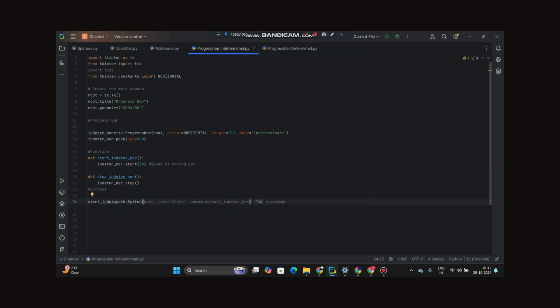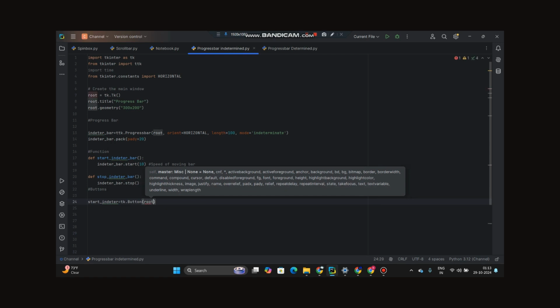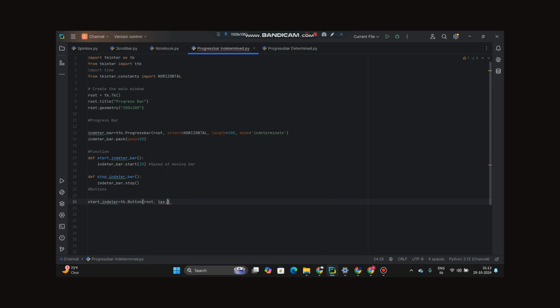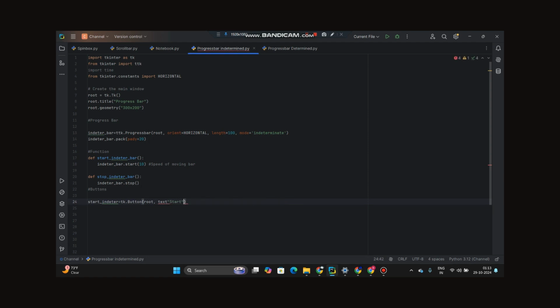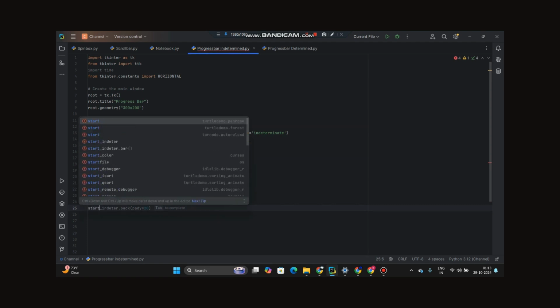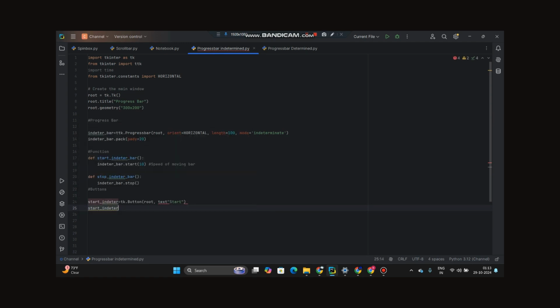Then we'll write root, text as start. Then we have to pack it: start underscore editor dot pack, padding equals 5. Done.